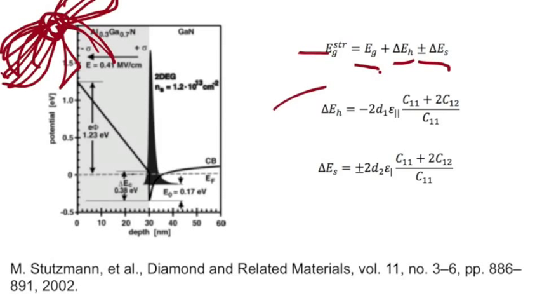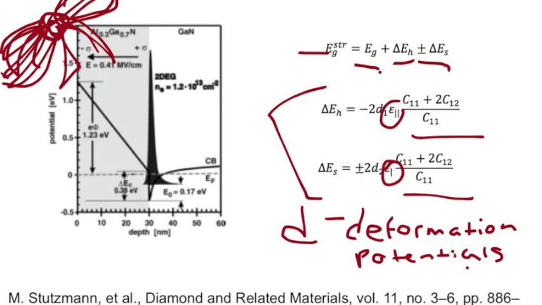These next two parameters describe these deltas. The C's relate to the mechanical properties of the material and are called stiffness. The E, of course, is strain. And the strain can be directly related to the change in lattice parameter. Now, D is an interesting variable. It is what's known as deformation potential. And this can be calculated or looked up. But essentially what it's saying is there is a change in potential due to this change in strain.